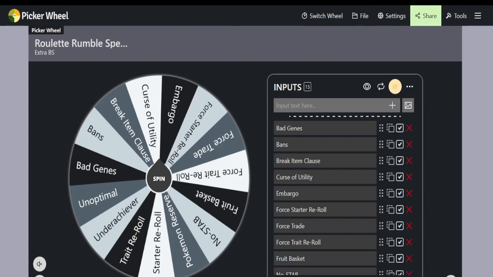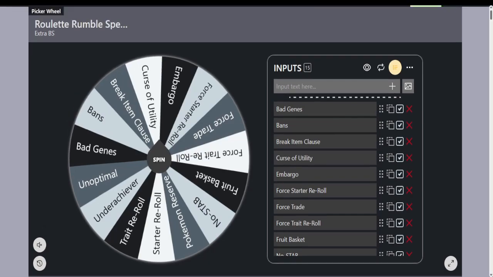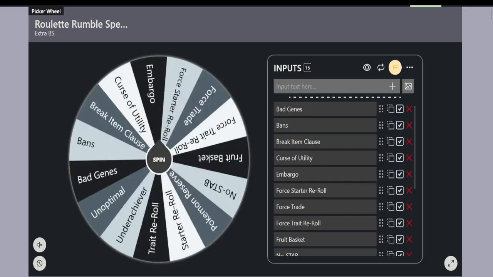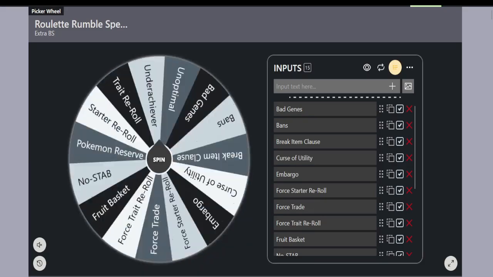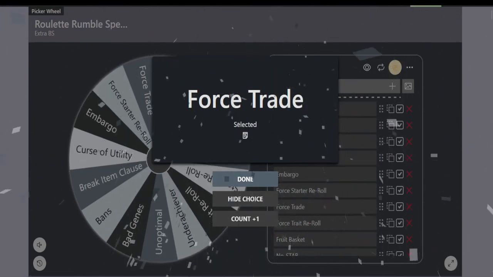The wheel. Now, this wheel has special rules. This is going to be a rule that both of you have to follow when it gets rolled, be it something that happens right now or something that has to happen during the battle. Let's see what we get today. Today's rule is Force Trade. First time we got this.